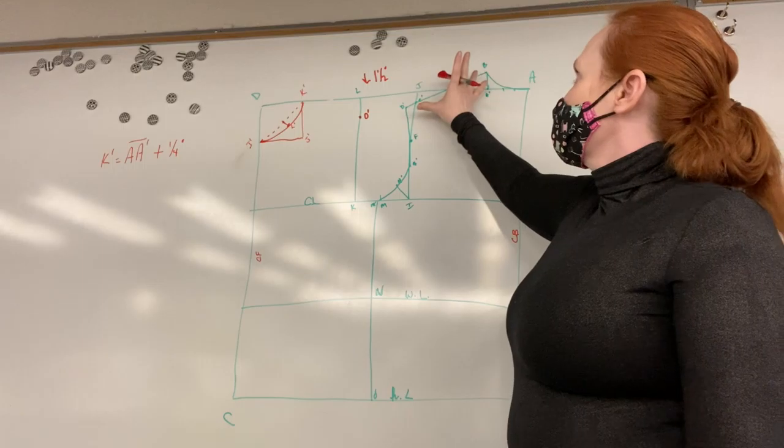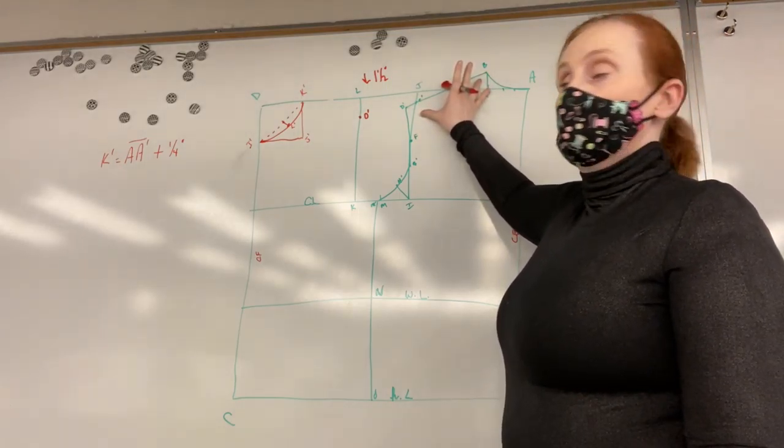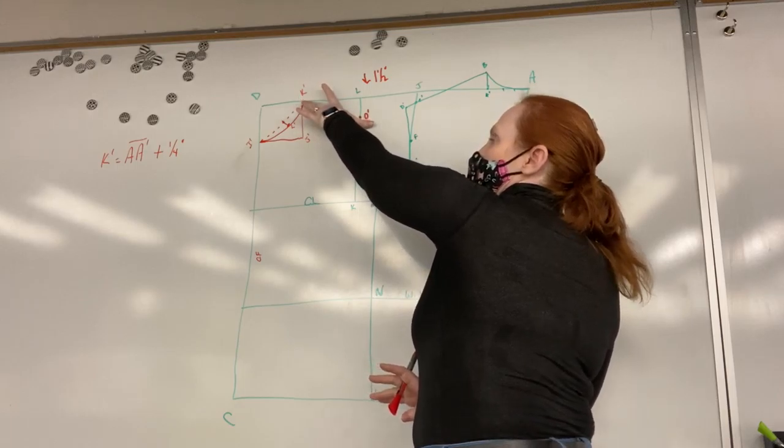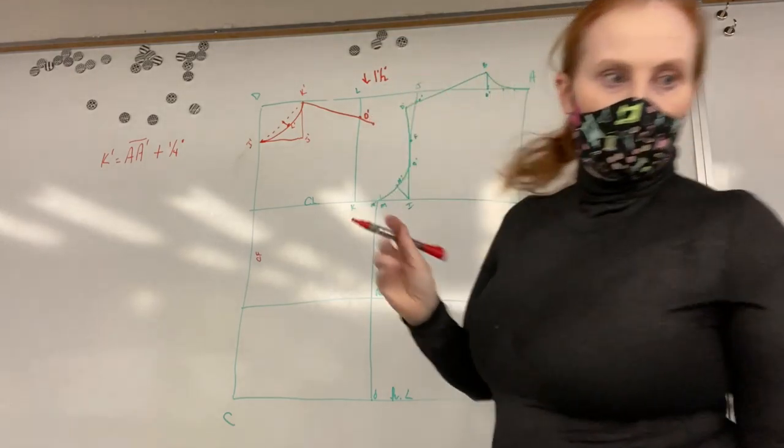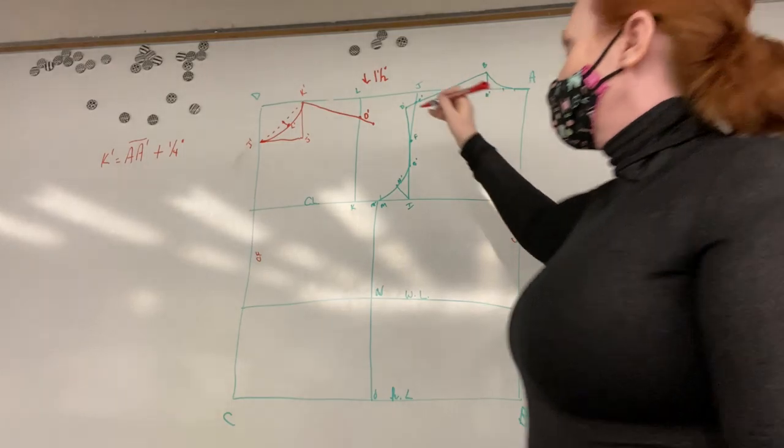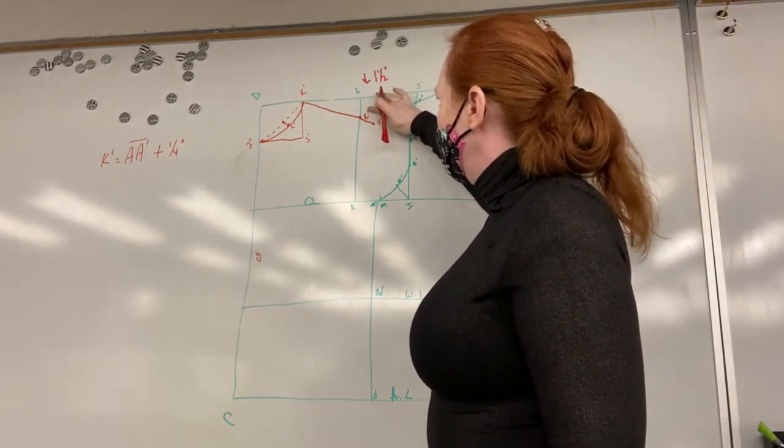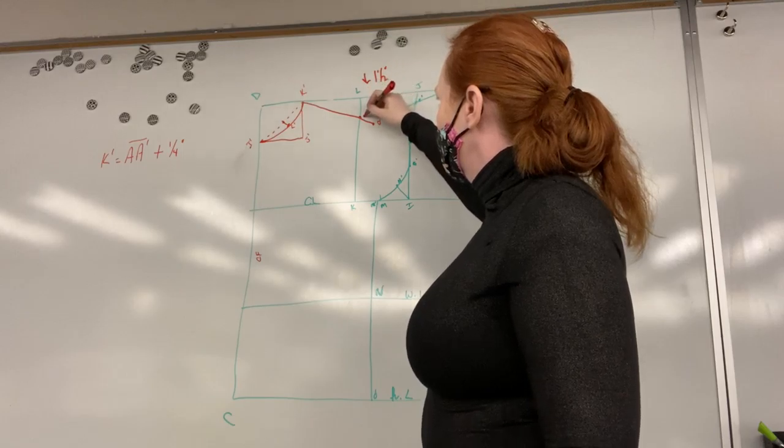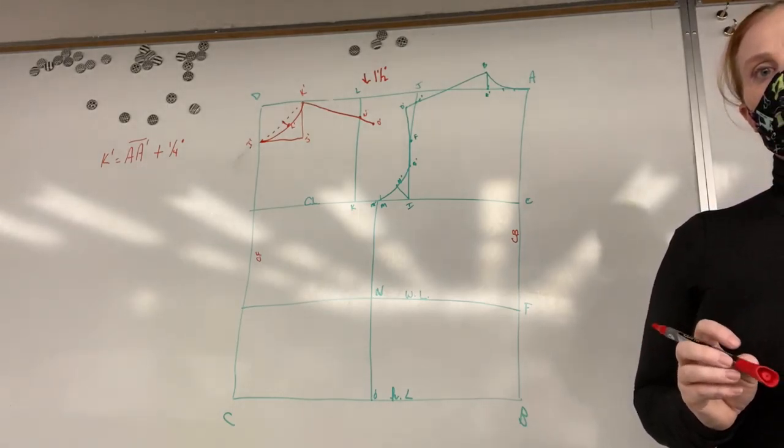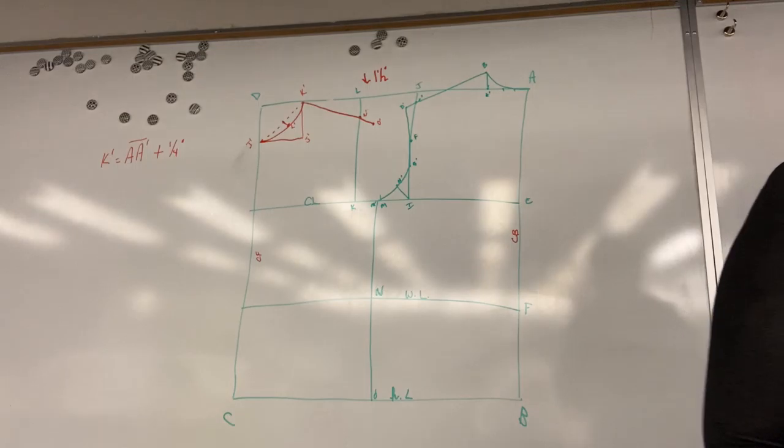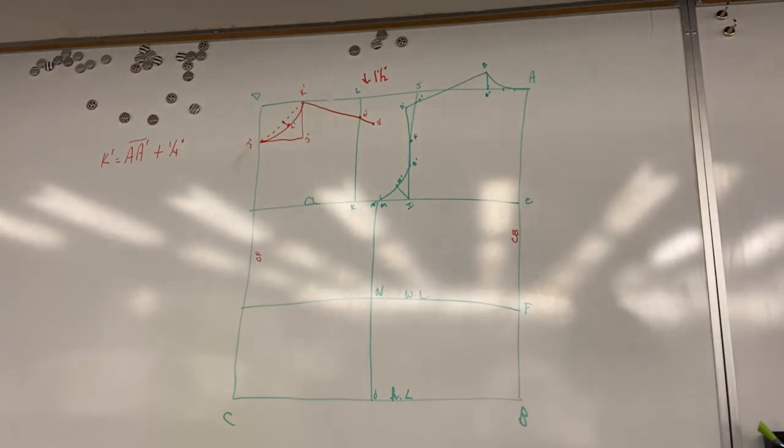Now you're going to take this same distance from B to D junior. And you're going to drop from K through O junior. And that becomes, oh, just kidding. This becomes O junior. This is N junior because it's not a real thing. It's just a through point. You good?